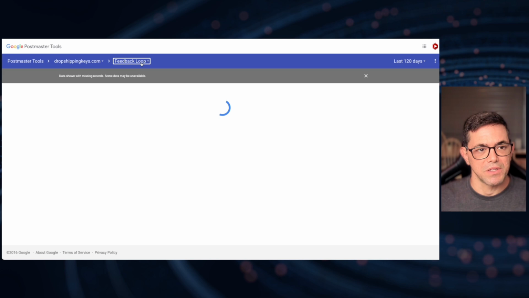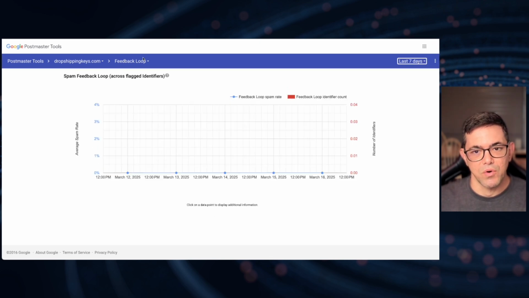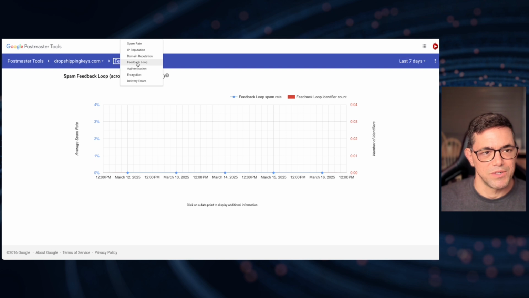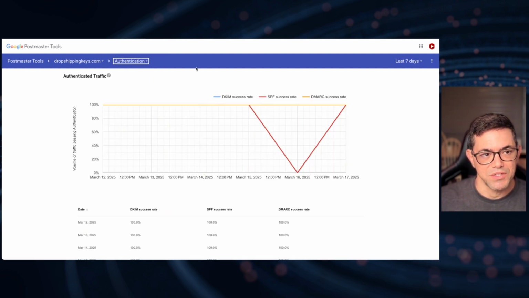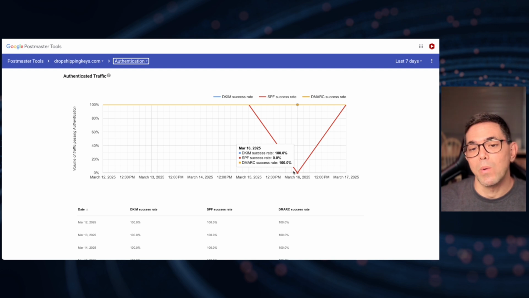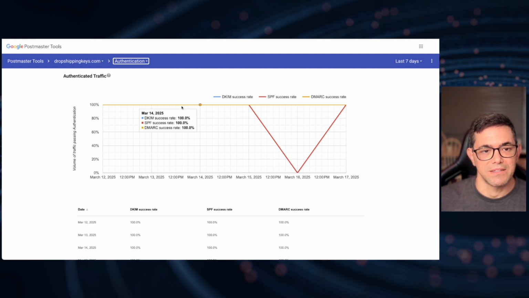And then you got some other things in here, but for the most part, you don't need to worry too much about them. I'm just going to change that to 7 days so it's quicker to show. So this one, don't worry too much about that. The only other one that I wanted to show you is the authentication, okay? So you want to make sure that, like, can you see this dip? So this is bad. We don't want that to happen. We want it to be like this, right?